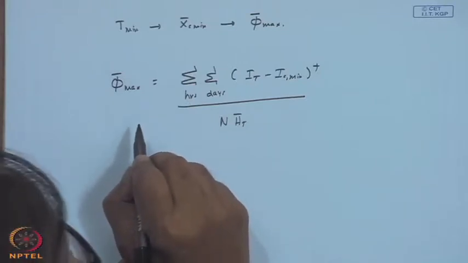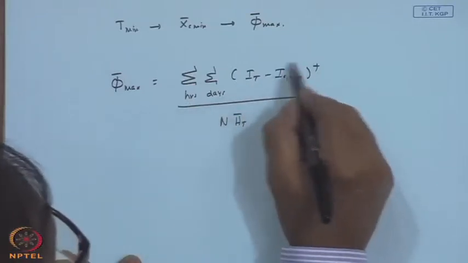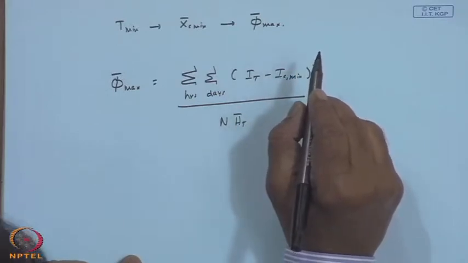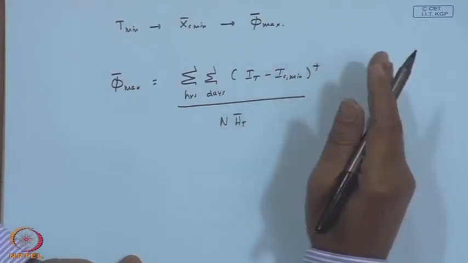So, the emphasis is on the minimum temperature at which energy delivery is desired, though it is the same correlation. You can automatically calculate whether you call it x c or x c bar minimum, or I c or I c bar minimum. If you use the correct non-dimensional critical level x c bar, you will also automatically get the correct answer. But to be specific, we say T min corresponds to x c bar min, which yields phi bar max.